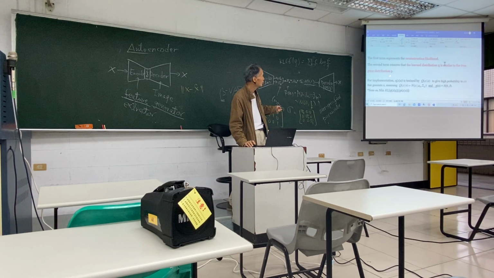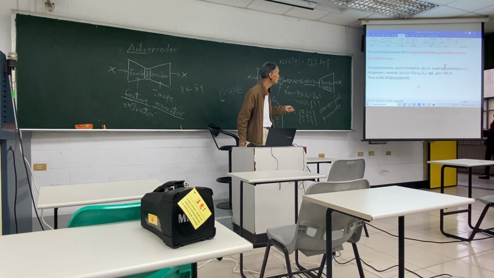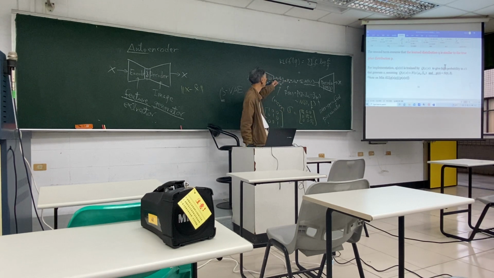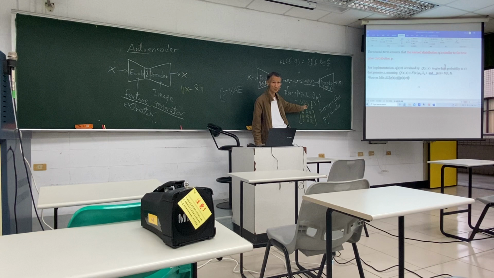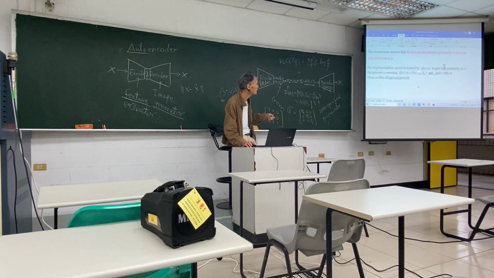Okay? So it's easy. Because we assume the Q, right? Because Q is for the encoder. So we make this neural network encoder learn the mu and standard deviation, so it will follow a Gaussian distribution. And P of Z is nothing but a standard Gaussian distribution. Okay? So that's it. So with this, both are Gaussian distributions.